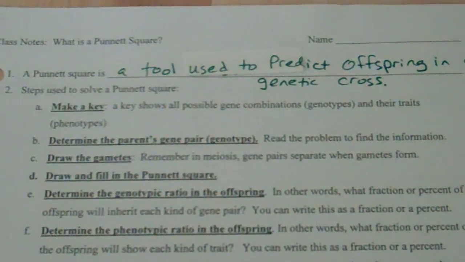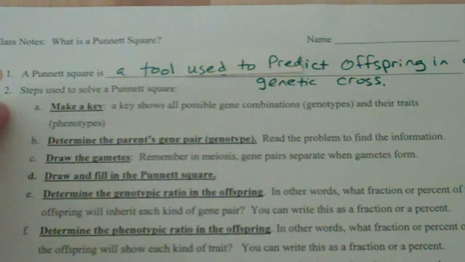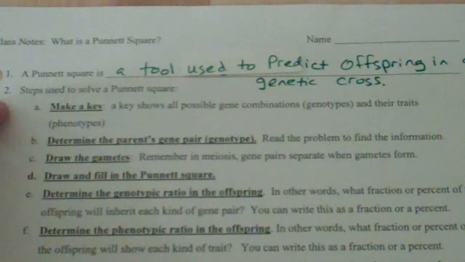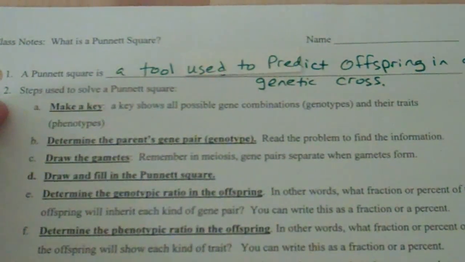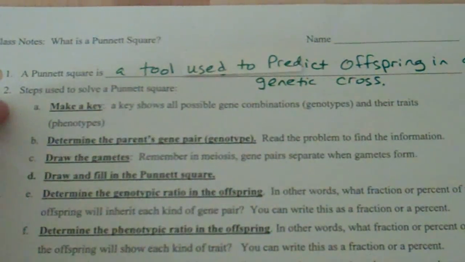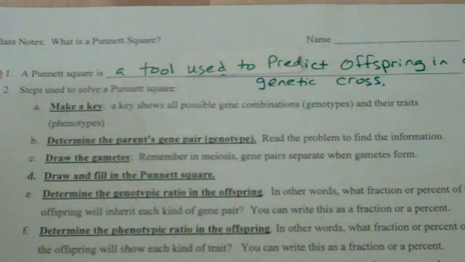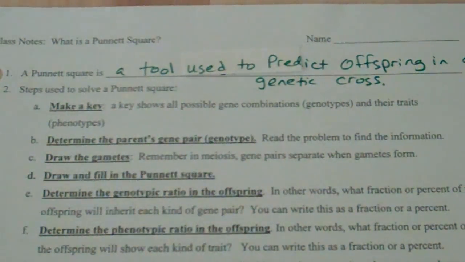Read through the steps listed. These are the steps that we want you to follow every time you do a genetics problem. And if you do that, you are bound for good things. You will be able to figure everything out that we ask. You've got some vocabulary under your belt. You must know the words genotype and phenotype, homozygous, and heterozygous.